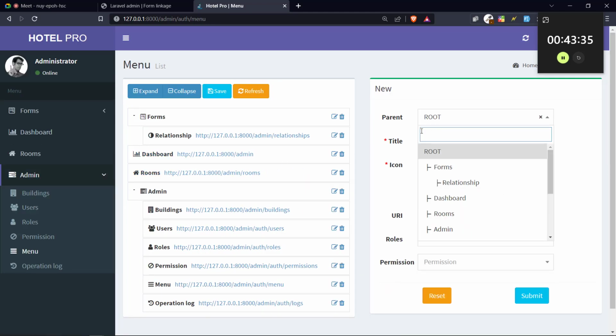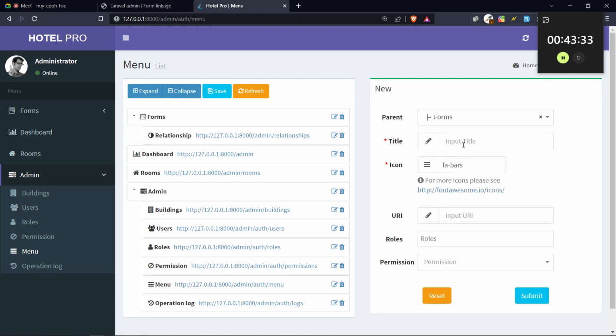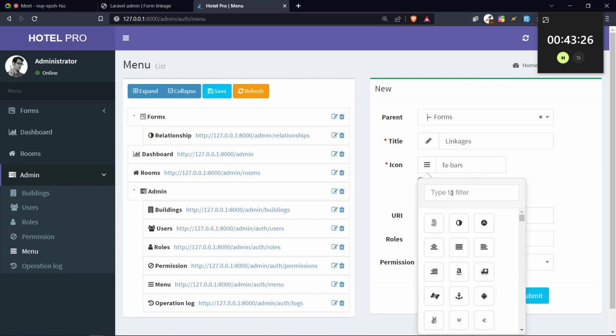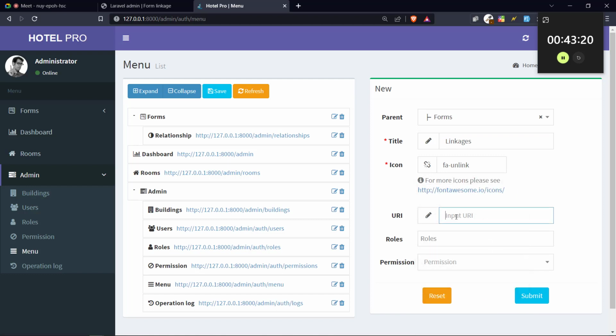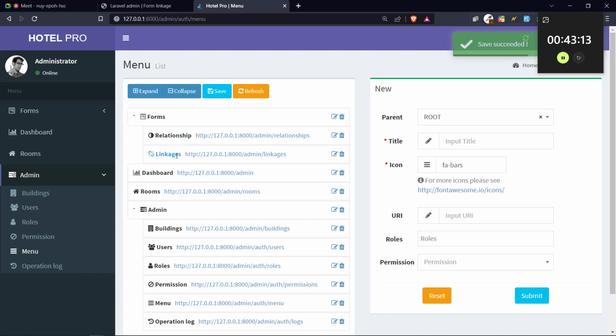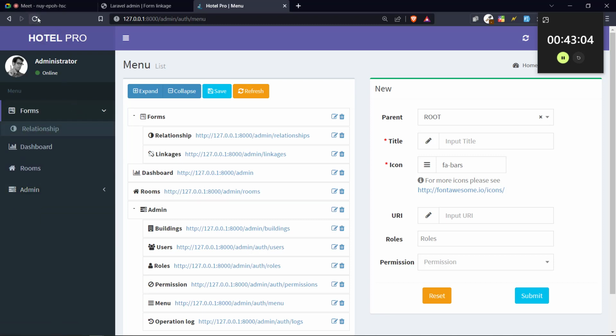This one is going to be under forms, and then I put the title, which is linkages or linkage, and then I put a relevant icon, and then I put the slug or the link. Okay, so the linkage, as you can see, it is here. So if I refresh, I should be able to see it on the menu. So that's the way to go. Let me refresh.